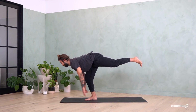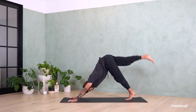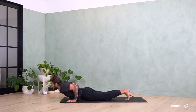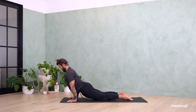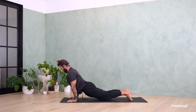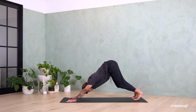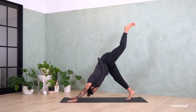Hands to the floor, 3-legged dog, your right leg lifts. Bend your left knee and your elbows. Pull yourself through into upward facing dog. Exhale, wave back, downward facing dog. Inhale, lift your left leg up to the sky.